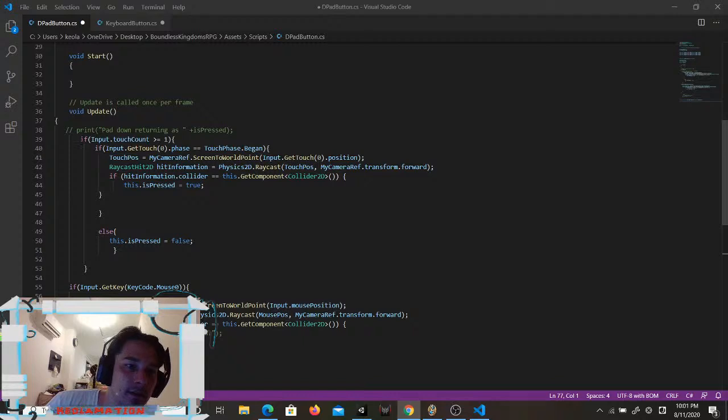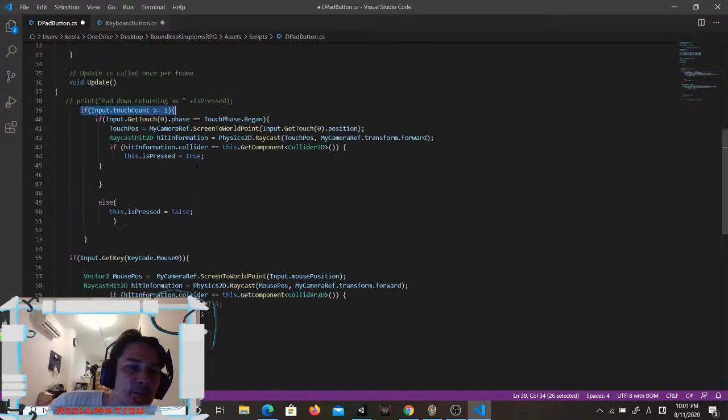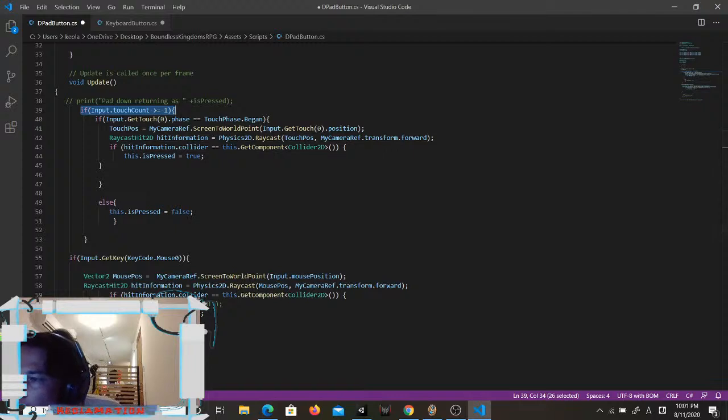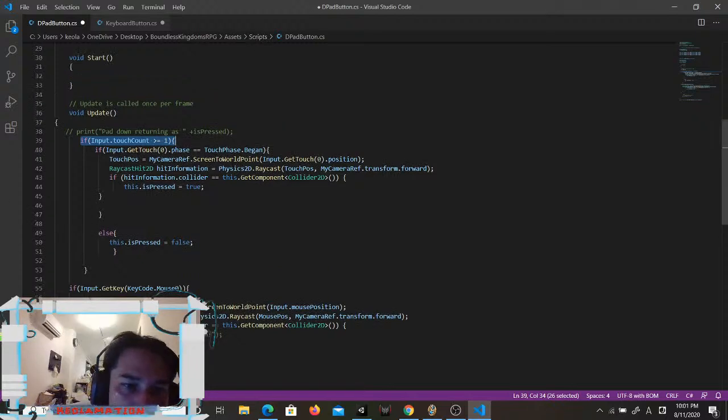And in update. No trigger on them. Assign image events. Collider. I already have colliders on this.